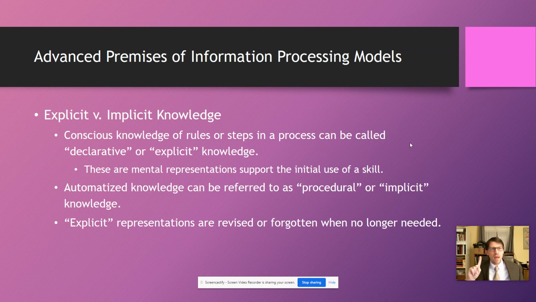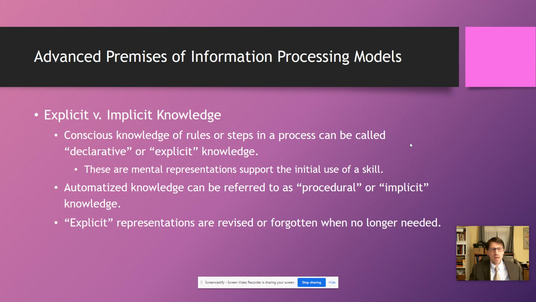All right, so very important to information processing models is these ideas of explicit versus implicit knowledge. Similar would be the idea of declarative knowledge versus procedural knowledge. Very similar concepts. Different theorists use different words, but explicit versus implicit, those are important ideas. Explicit knowledge would be mental representations that you're using to support your initial use of a skill, like learning the rules of a grammar that allow you to try to struggle to use the grammar, not very fluently, but they help you. It's kind of like scaffolding yourself, right? If you think about it.